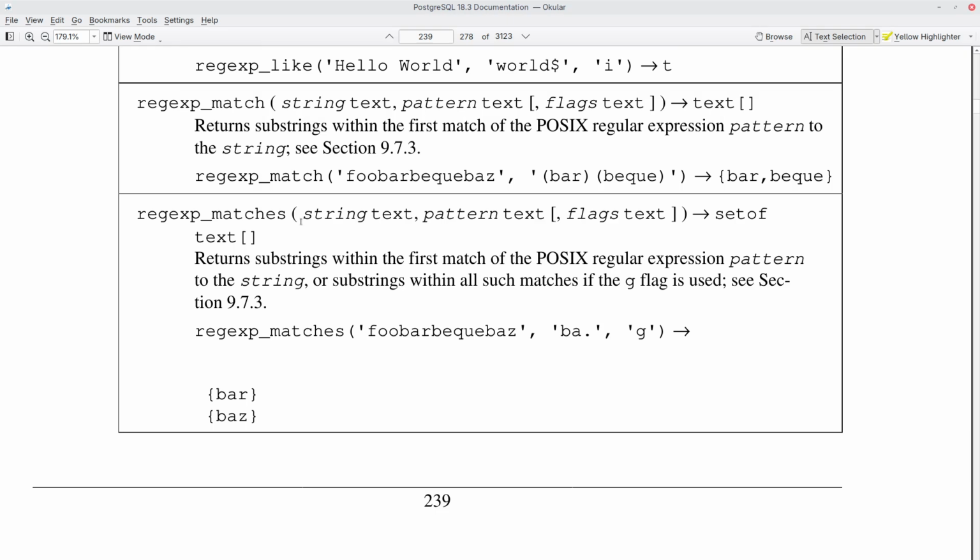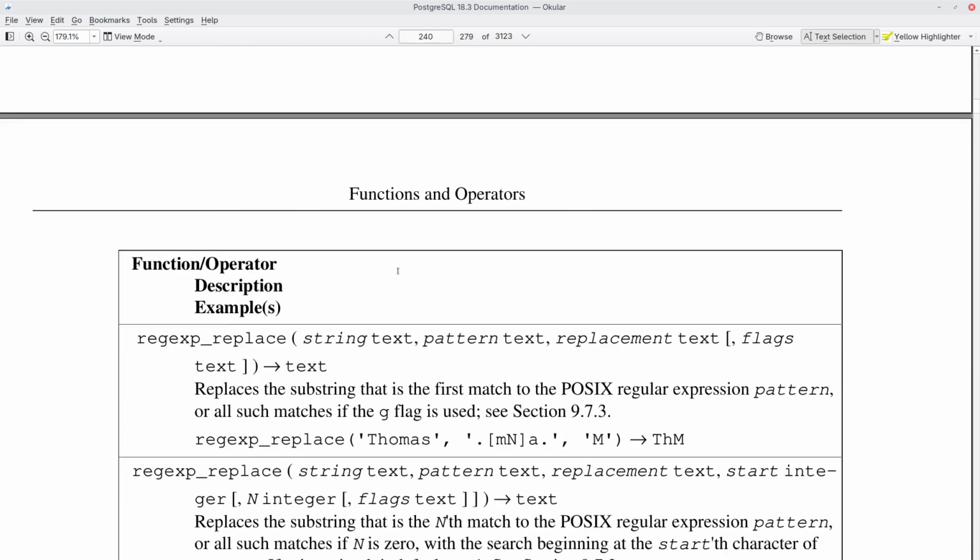Then we have regexp_matches, which returns an array. It returns substrings within the first match of the POSIX regular expression pattern to the string, or substrings within all such matches if the g flag is used.